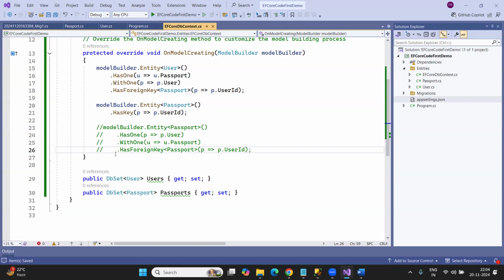But any approach, from the beginning what I've said, if the default configuration is working fine for your application, go with the default configuration, no issue. If you are achieving the same thing using data annotation, go with the data annotation, no issue. But if it is not possible using default convention or data annotation, then what you need to do? You need to go with the Code Fluent approach configurations. So this is what you need to understand.